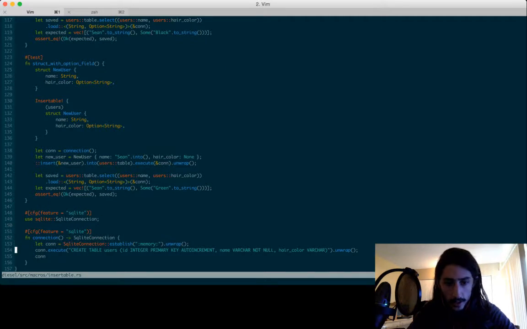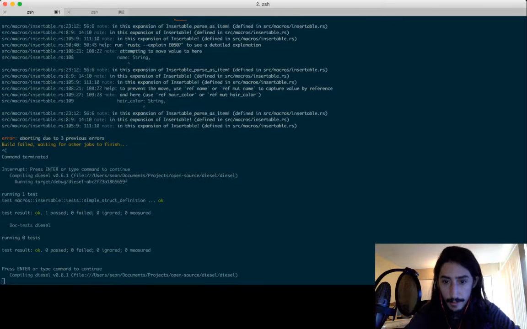This is what I was mentioning earlier, because right now it's doing the wrong thing. It's going to actually try and insert the value null, but what we actually want to do is use the default value. But when the default value is null, we can't differentiate between the two. So we'll just default it to green, because people by default have green hair. It's a very common hair color.